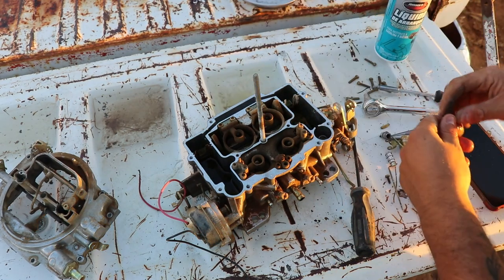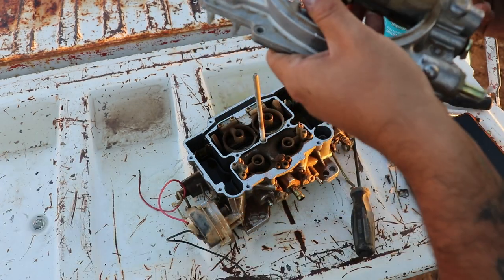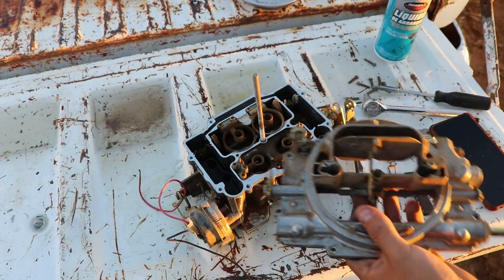So I'm gonna put this back together now. Those should be moving freely now. Yeah, let's just try to get this thing slapped together. I'll get back to you guys.